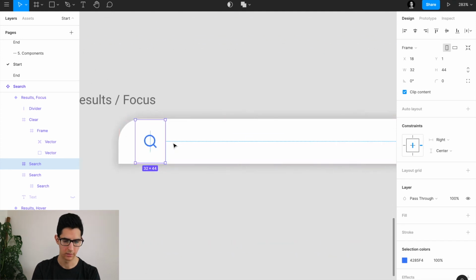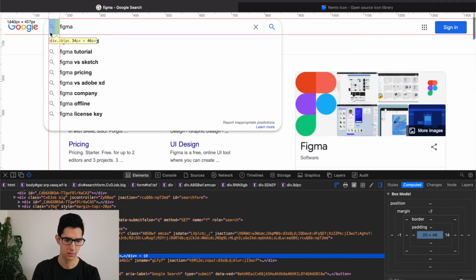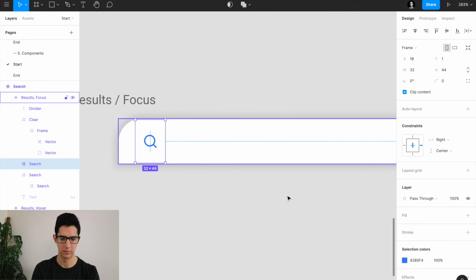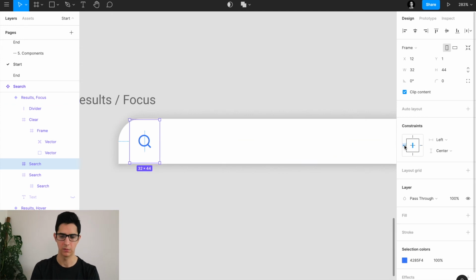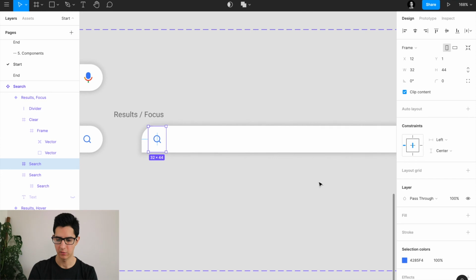And then let's see, there is about 14 on the side. So we're going to keep this at 12 right there. And I'm just going to change the constraints to left and center. And I'm going to change the color.